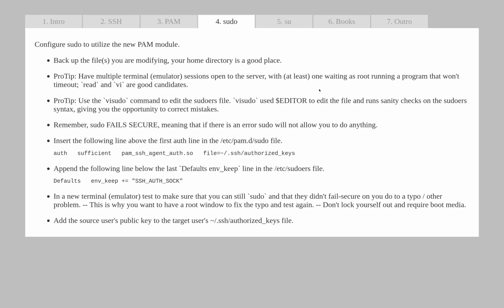I normally recommend that backup terminal be in a program that will not time you out. Either start a read, so it's waiting for you to provide data and hit enter, or go into your favorite editor that some people can never figure out how to escape, etc. But just make sure that safety window does not time you out and log you out. I really like that idea.